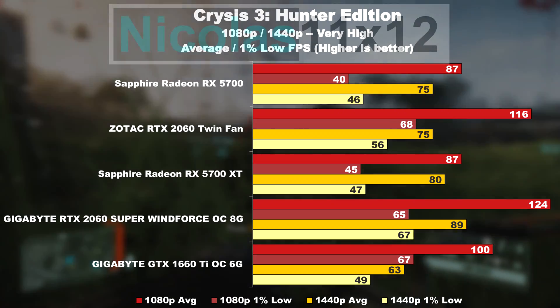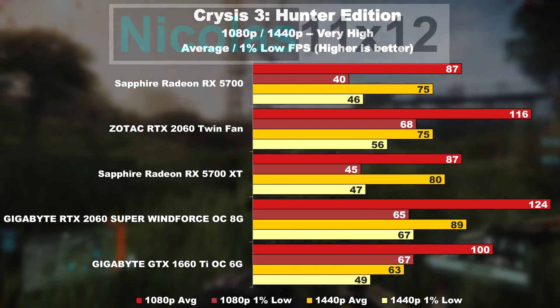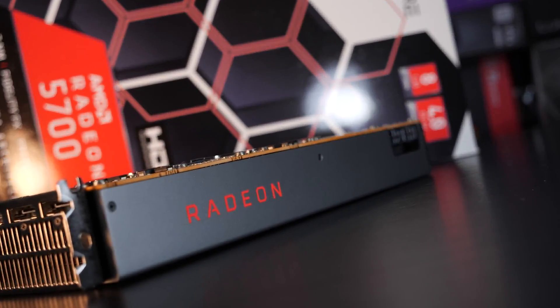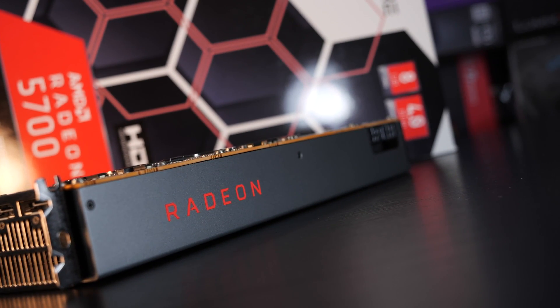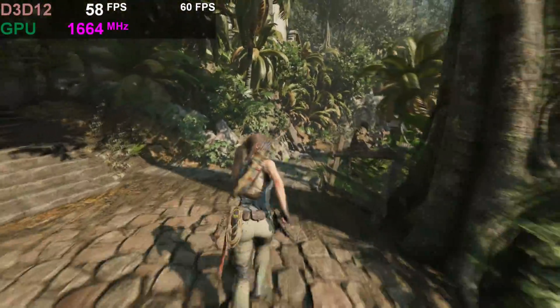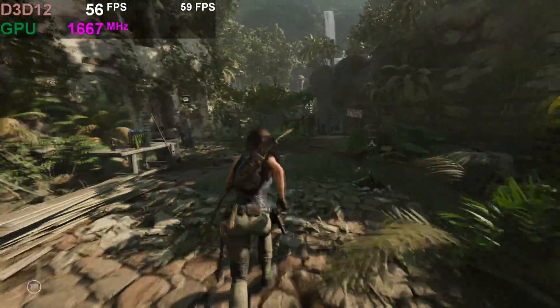The pretty old title by now, Crysis 3, as we are used to, doesn't seem to perform well with modern AMD graphics cards. Other than that, a clear picture is painted. For Full HD 1080p gaming, the RX 5700 is a great choice — maybe even a little overkill — because, with a few exceptions, most titles run well above the 60fps mark at the 1440p resolution at maxed out graphics settings.